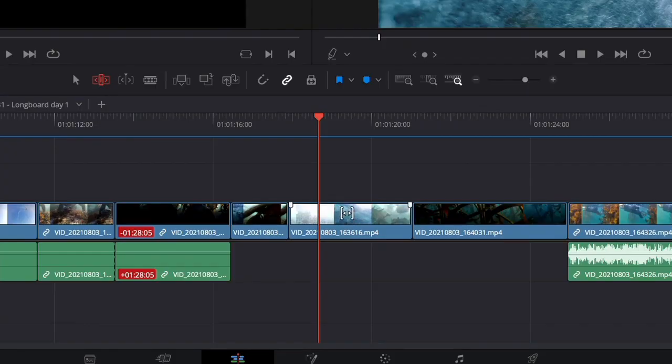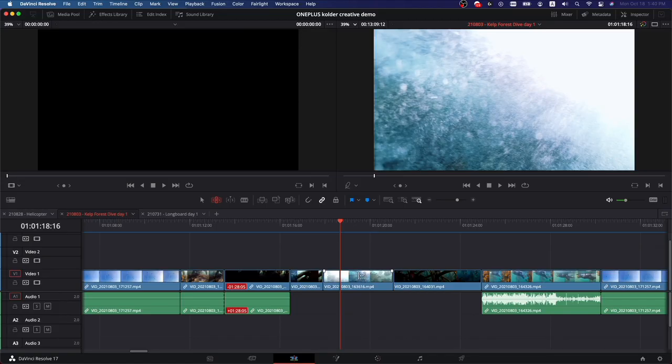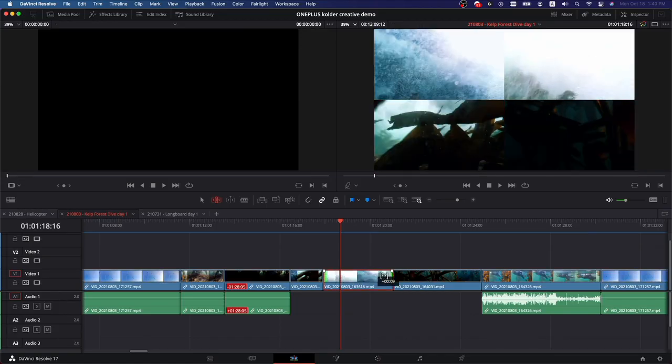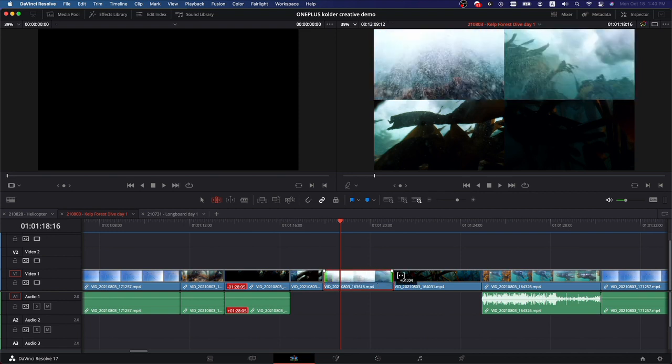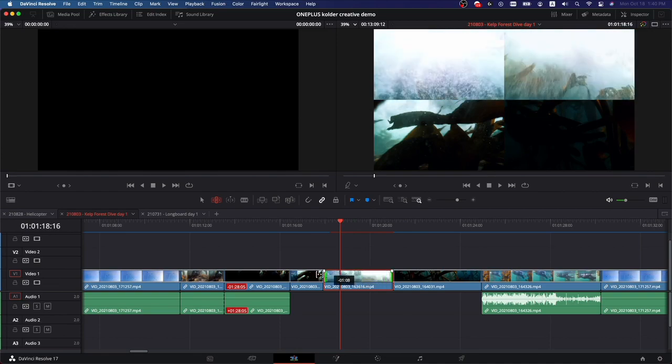Now also with the trim tool selected, we are able to slip our clips left and right. And basically what that means is we can maintain the same duration of the clip, but change the actual part of the clip that is going to stay within this duration here. So if I click on this upper half of my clip and drag left and right, we can see that the duration of the clip stays the same and it stays in the same place within the timeline, but I'm actually changing what part of the clip we are using.